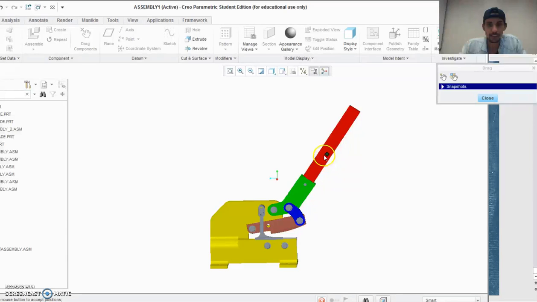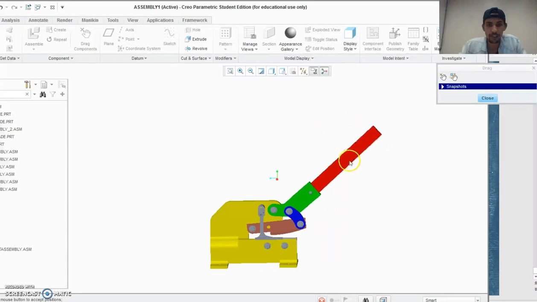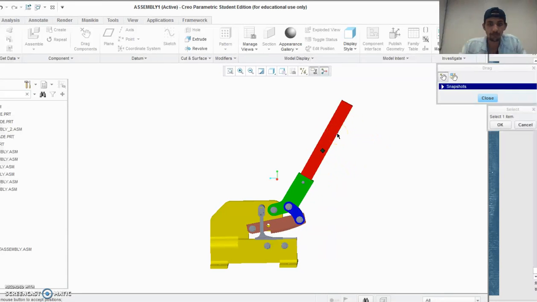This is my final model, and this is the hole in the upper shear blade and body frame to shear the rod also.